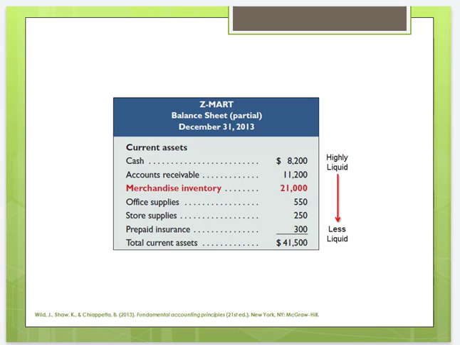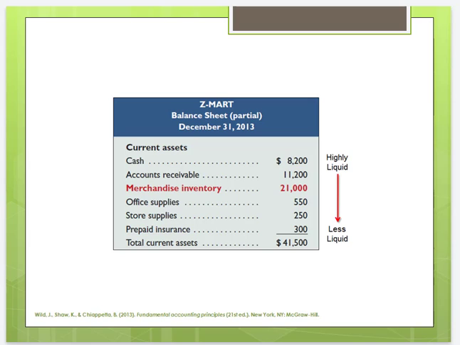Now, one additional thing that you're going to notice within the current asset section, we typically list our assets in order of liquidity. Cash is always listed first because cash is the most liquid asset, as it is already cash. The word liquid just basically refers to our ability to convert an asset to cash. Because cash is already cash, it is clearly the most liquid of the assets.